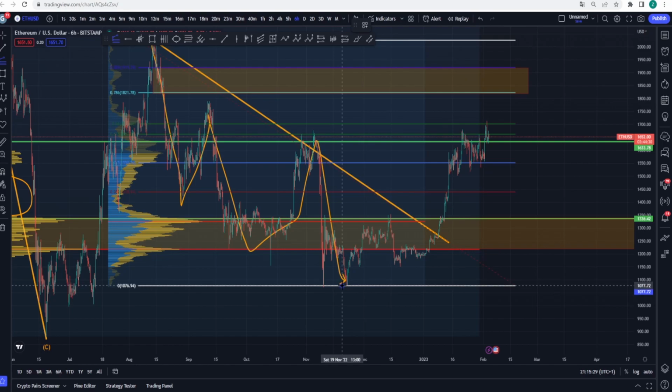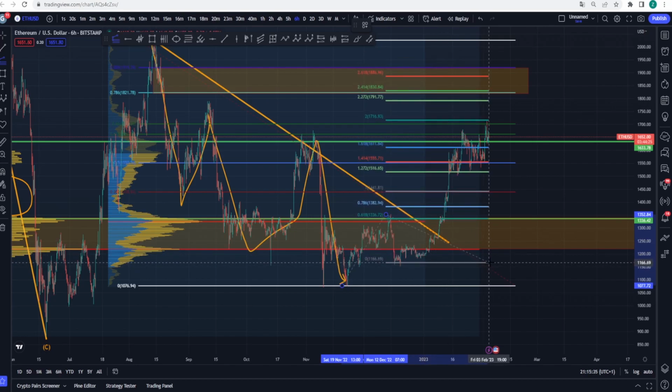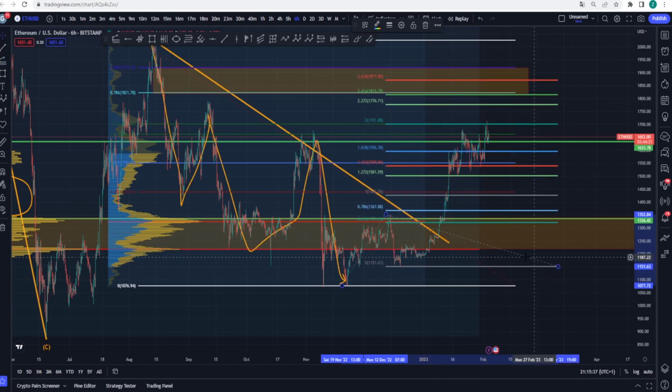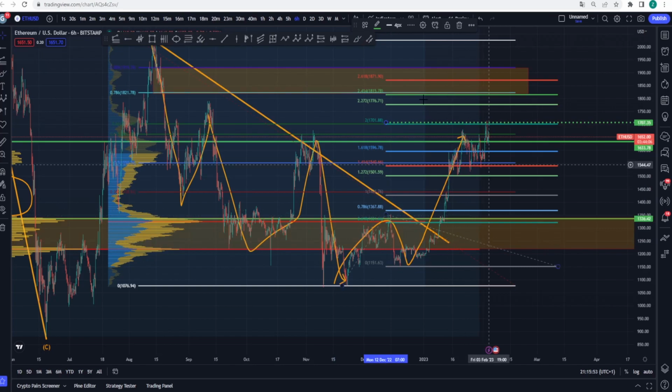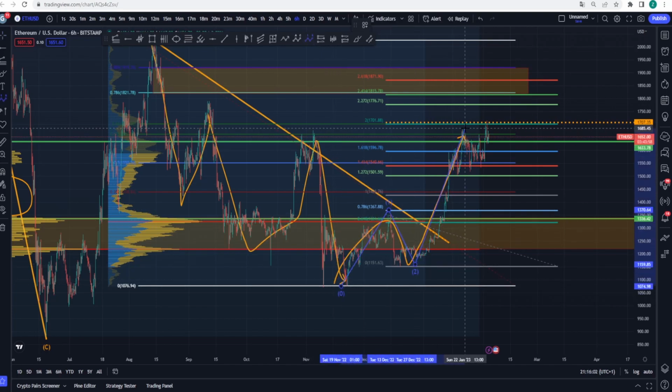So we take it from the low of the first wave to the high of the first wave, and then to the retracement of the first wave. We extend it a little bit to the right, and we can see how big the second wave is compared to the first wave. And we can see it's now touching the 2. So we can say that this is our first wave, and now at the 2, it's completing, could make a retracement and go for a third.